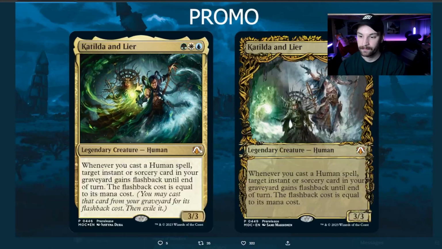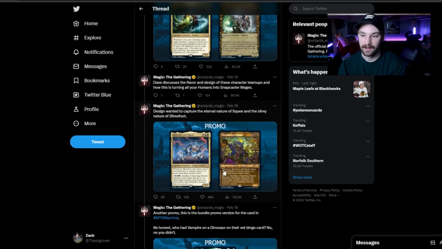And then we have Catilda and Liar, which is a 3/3 for 3 human. Whenever you cast a human spell, target instant or sorcery card in your graveyard gains flashback until end of turn. Flashback cost is equal to its mana cost. So just kind of a nice little instants and sorceries guy.